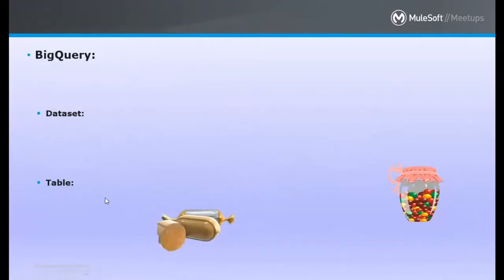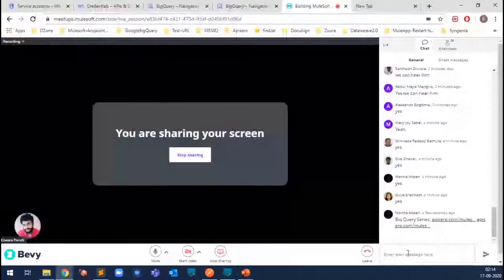Before going into BigQuery, does anyone have any idea about BigQuery, or has anyone ever used it in a project or integration? If yes, you can post it in the chat box. I know there is no option to interact one-to-one, so I'm expecting some responses in the chat box.